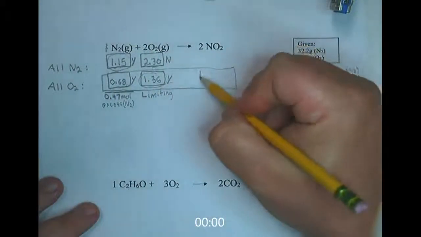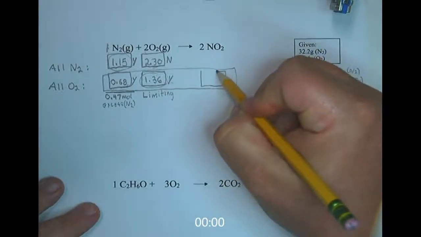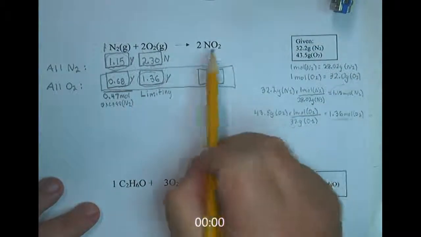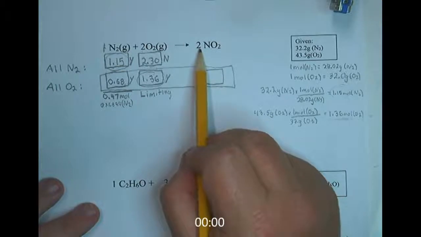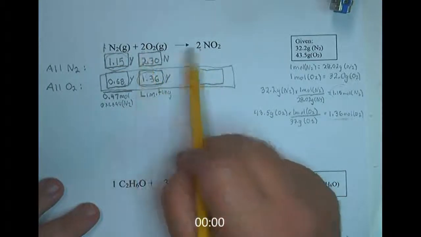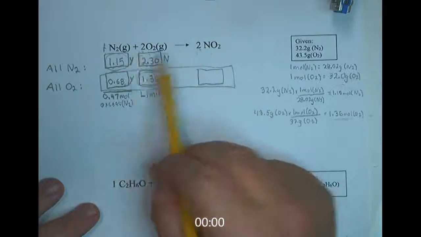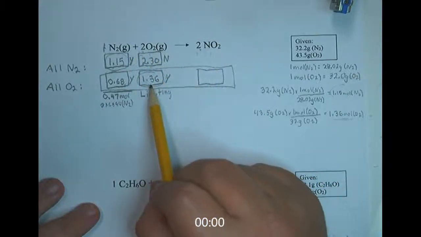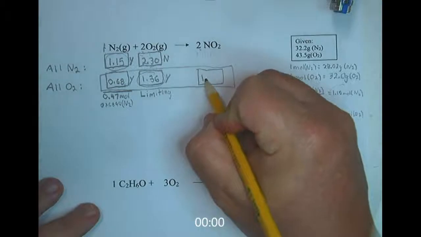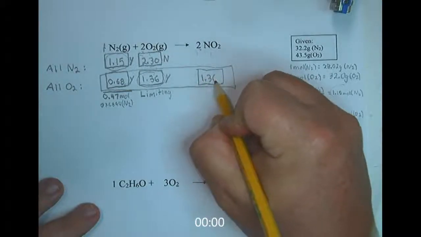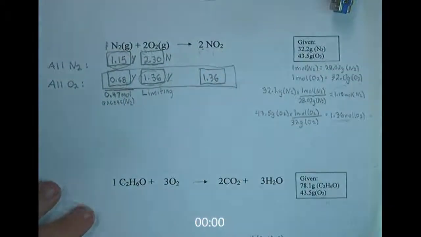And that means my product box is going to be down there. And I'm going to get as many moles of nitrogen dioxide as I have moles of oxygen. It's a 2-to-2 relationship. You just find the easiest relationship to convert. That's that. So if I had 1.36 that I put in, I'm going to get 1.36 of this out. Okay, and that's how you do that. All right. Okay, one more to go.